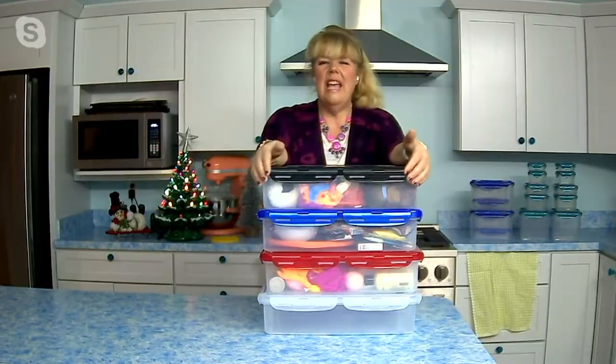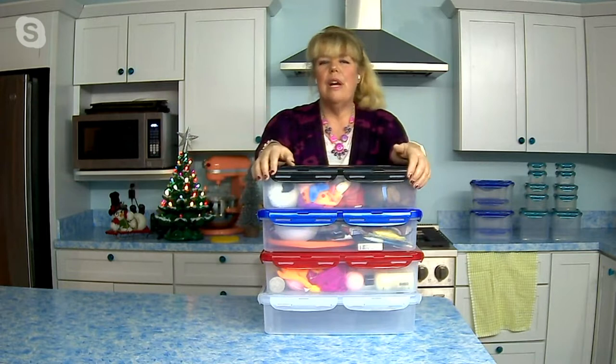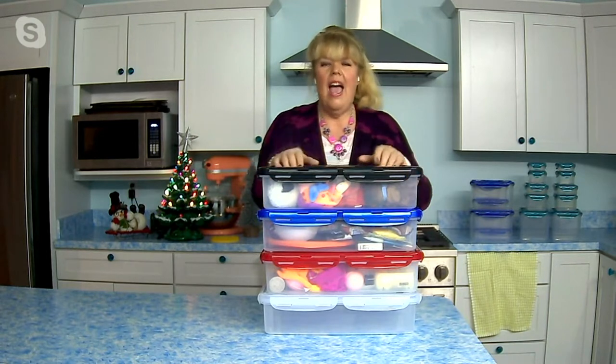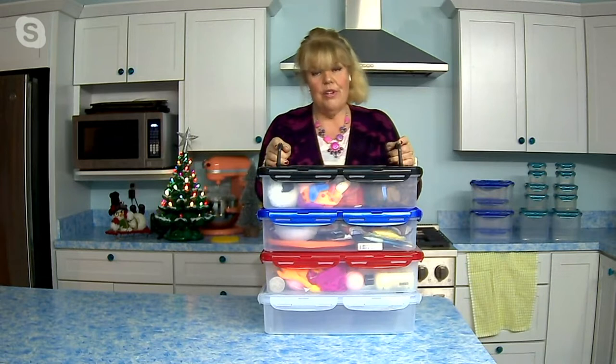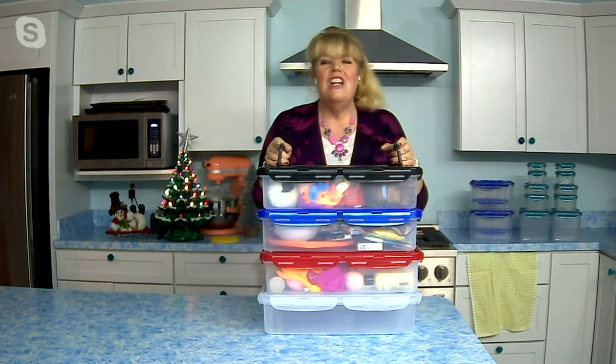This came about because of all of you out there. Every time I was on, we always get requests: 'Can you please make bigger pieces?' So we tried and tried and came up with this. It's still Lock & Lock — still airtight, still watertight. You can still put this in the dishwasher if it fits. It still has all the same great qualities of Lock & Lock, just in bigger pieces. We really do try to listen to you when you request things.